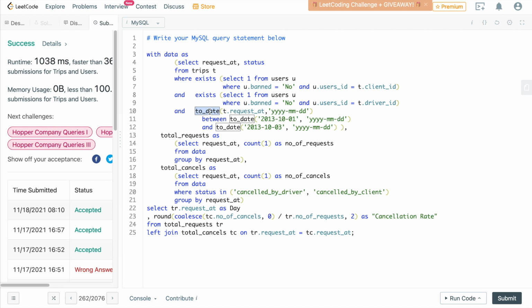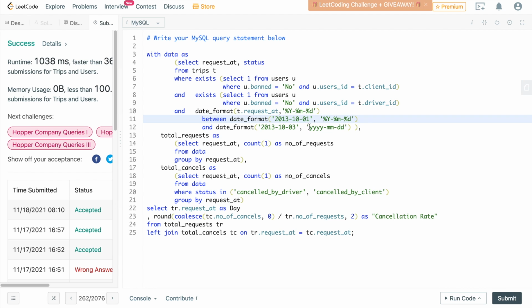In MySQL, when we want to do a date format, we do not use toDate. toDate is specific to Oracle. In MySQL, I don't think we have toDate, but instead we have something like date format. So I can just use date format, and I cannot use this format that is YYMMDD, but I can use a format like percentage capital Y, then dash, then percentage m for month, and then percentage d for date. Okay, so I'll copy this format into all the date format calls. I'll paste it here.